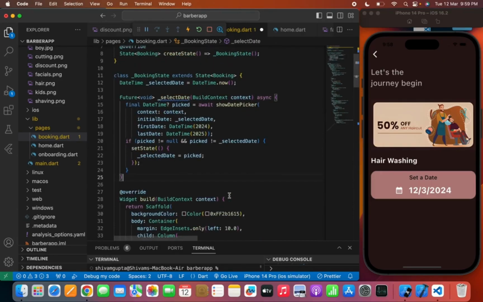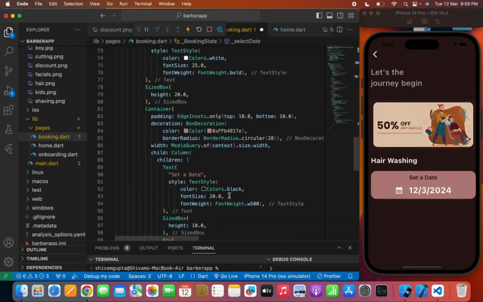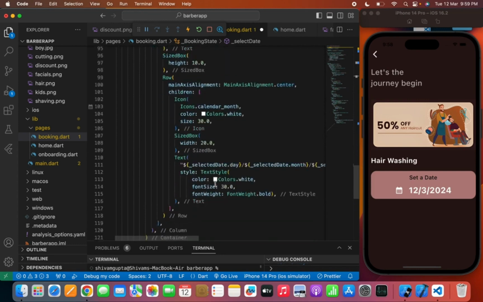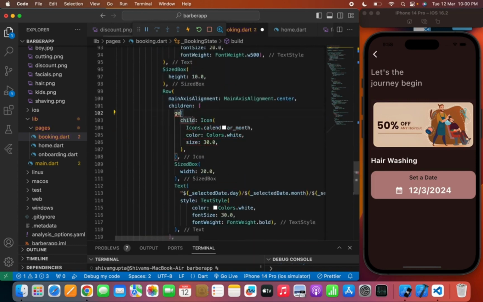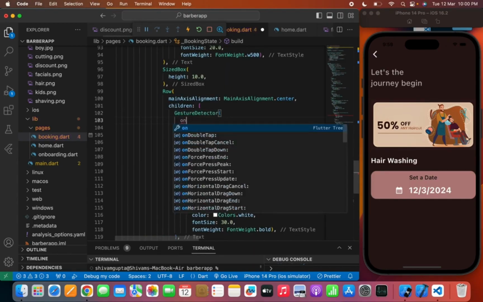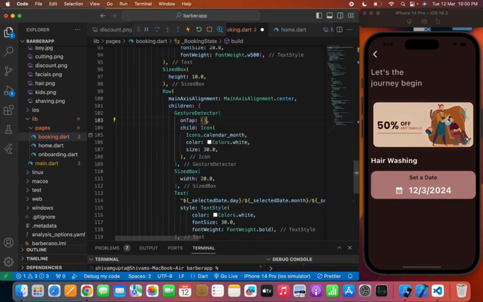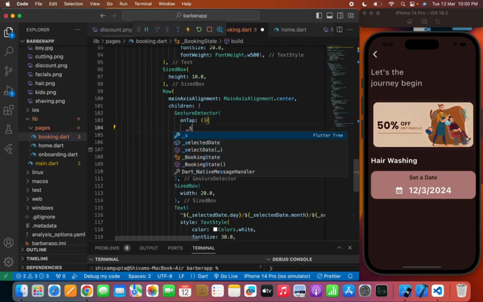We have written a complete function to change the date from here, and in the icon we'll wrap up with a gesture detector and in the onTap method I will just call the select date and the context.